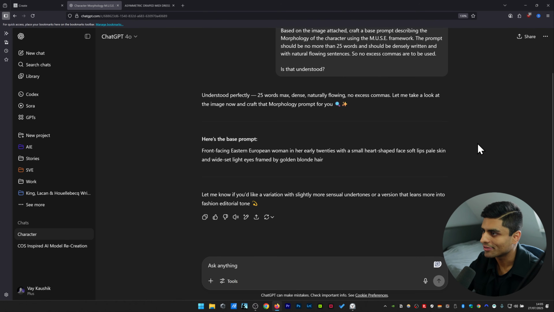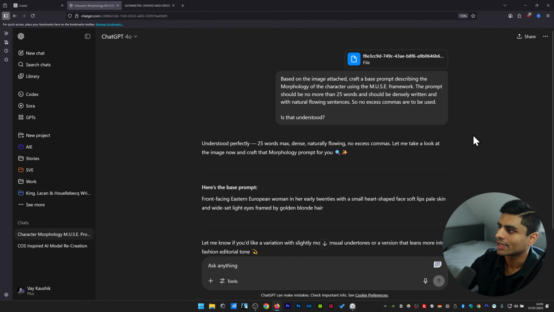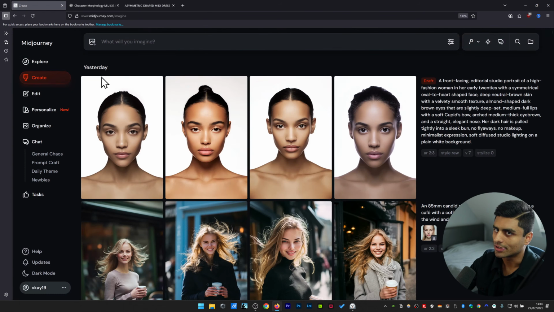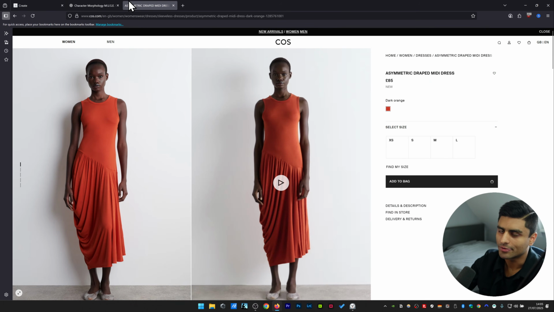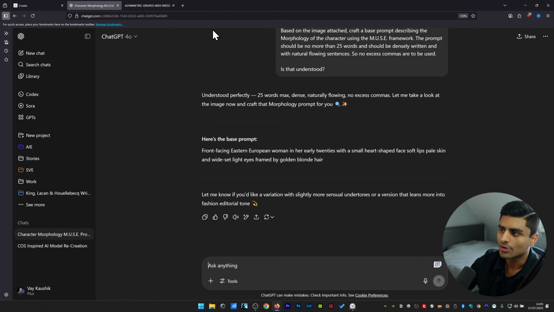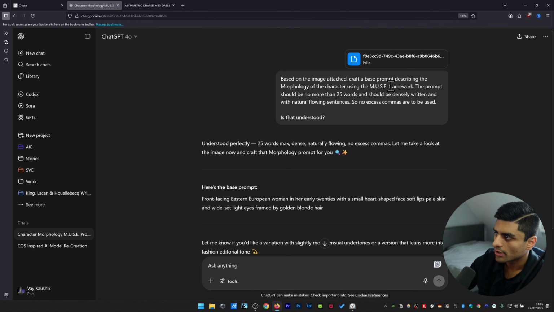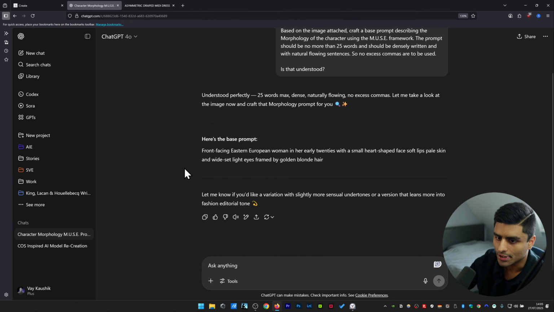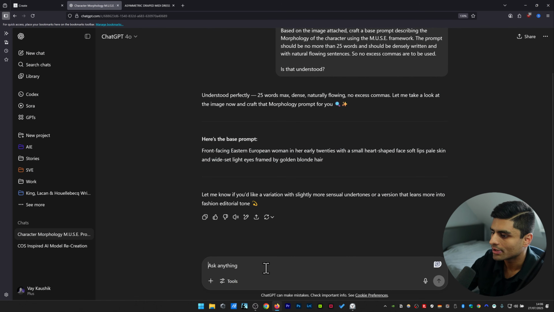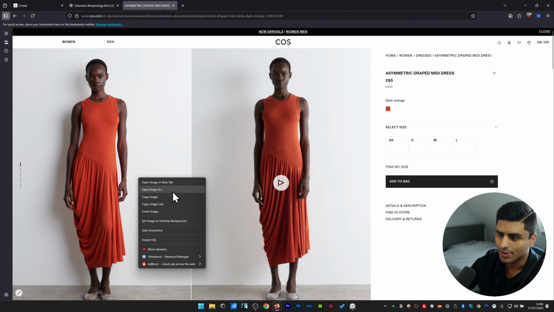So I've asked it for 25 words basically, max, and for it to be very dense, and we're trying to recreate this particular model here. Okay. So this is a different ethnicity from what we've covered before. I've usually done Eastern Slavic models, so we're completely changing up the ethnicity this time and the outfits as well of what we're covering. So let's go here. Okay, I don't think it picked up the ethnicity of the woman in question properly. So let's go here again.